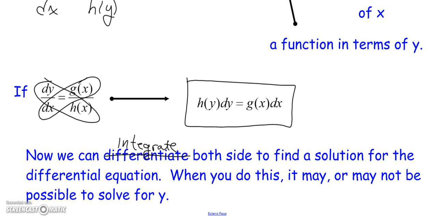All right, I'll show you what these problems look like in a second. Now we can integrate both sides, take an antiderivative, and if we do, we may then be able to solve for y. Sometimes you're going to be able to solve for y, sometimes you won't. Sometimes you'll have a function where you can say y equals 3x plus 2, and you've got your answer. Other times, you're going to have something that looks like an implicit differentiation problem with x and y in it, and you're not going to be able to solve for that. No big deal. All right, all set here?